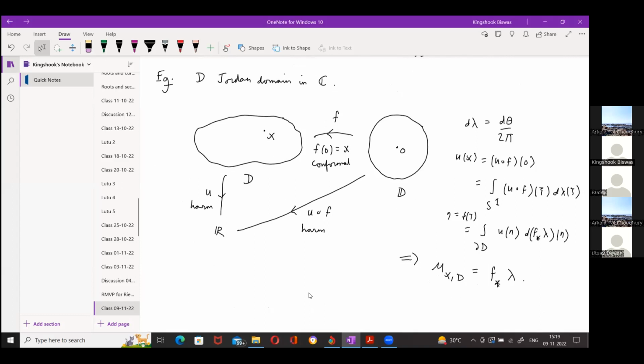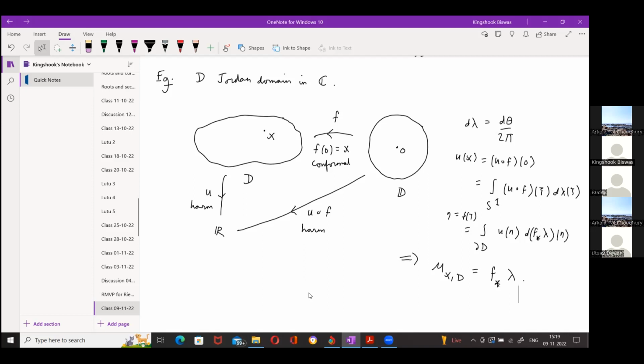The soft arguments are very close to Euclidean, isn't it? Exactly. Yes. That is why I chose these soft arguments, because they're very similar to the Euclidean. Where in Euclidean space you have the submean value property with respect to Lebesgue measure, here you have the submean value property with respect to harmonic measure. And then the same arguments go through, right? So whatever you can prove using the submean value property, more or less it should go through if you replace Lebesgue measure by harmonic measure. That's the idea.